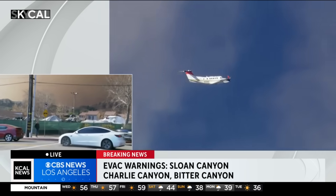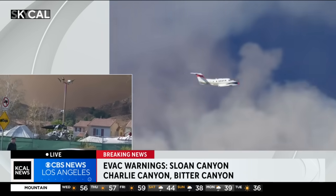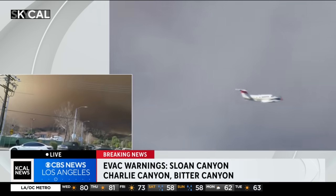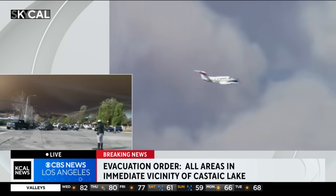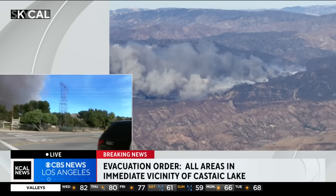But they are bringing in a lot of crews for this area. I did talk to some CAL FIRE crews. They said that they are sending aircraft. They are moving all this way. A lot of them that are stationed out at Eaton and Palisades are coming this way as well. So 500 acres growing rapidly, they said. They have spotting on the other side of the lake. They have a helicopter, dozer, and engine. Hand crews have been requested as well. So they're putting all hands on deck for this fire burning right now in Castaic.